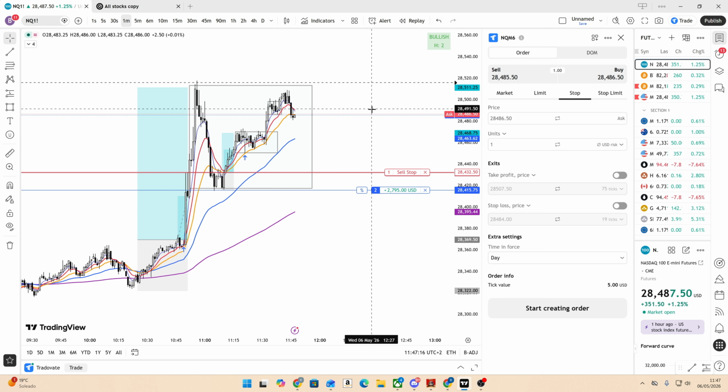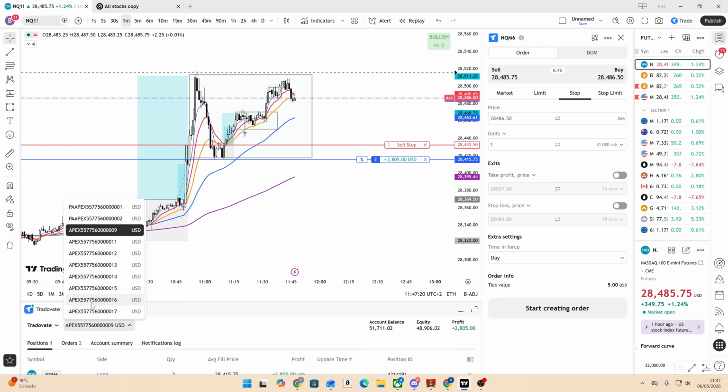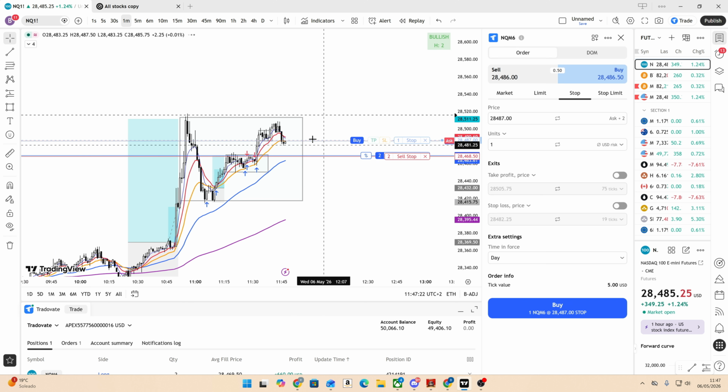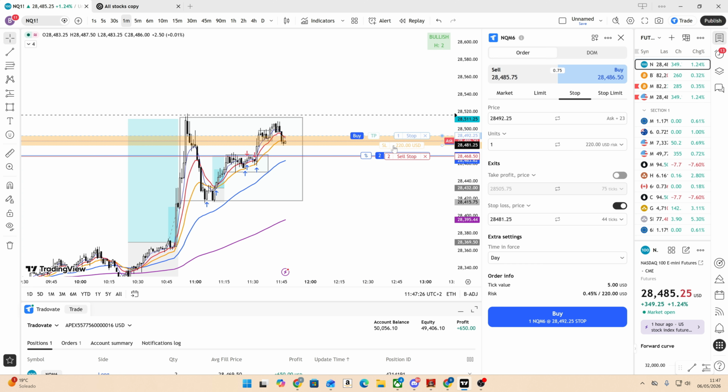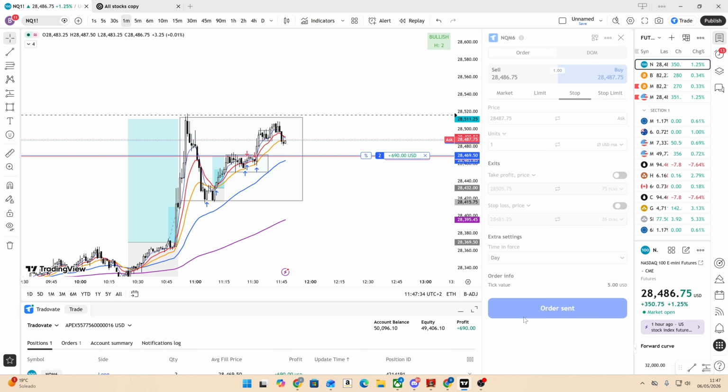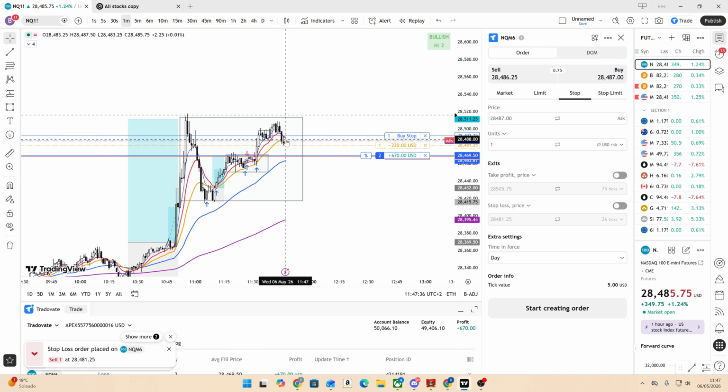This is another entry right here on the lower time frame. So I'll look into the account that we were trading, this one. I'll look to enter one contract right over here. And if we take the loss, it's so good. I like this entry a lot. Everything's good. Just checking. Okay. I'm going to enter right over here.